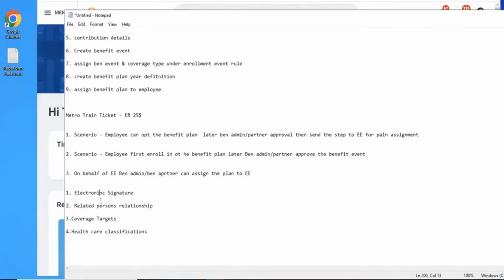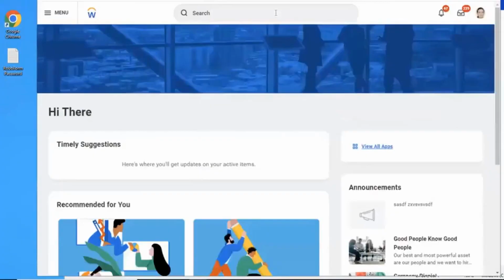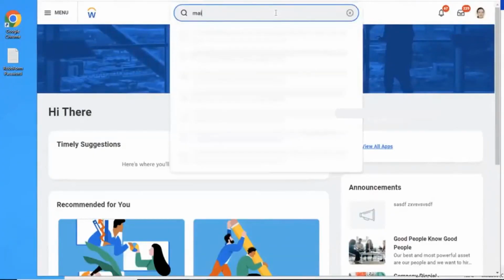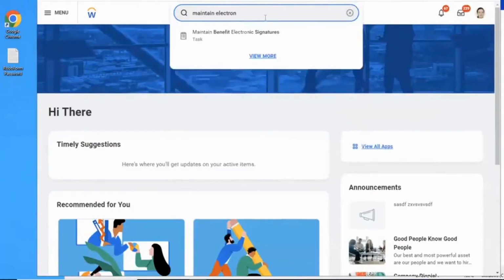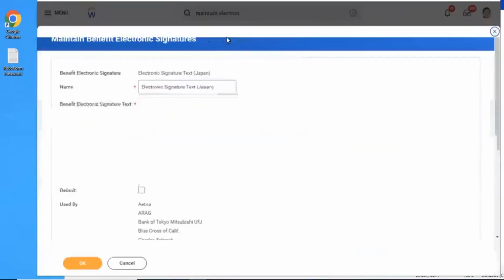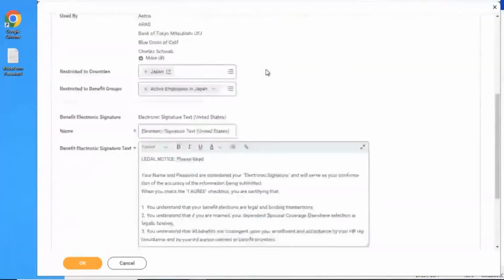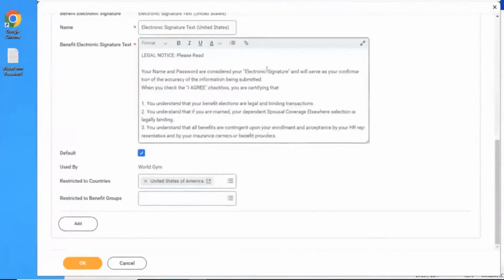Let's see how to configure this one. A simple and straightforward task. You can access the task Maintain Electronic Benefit Electronic Signatures. These are the existing signatures for different countries.